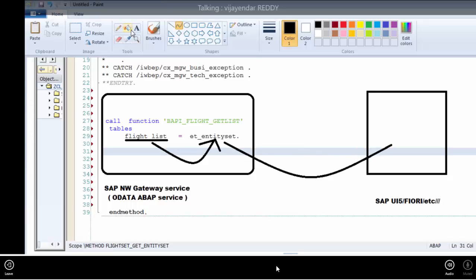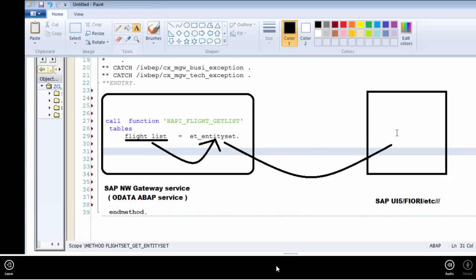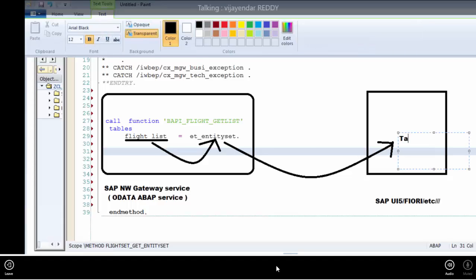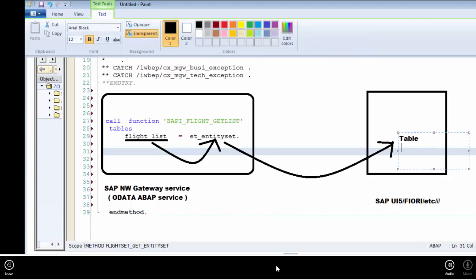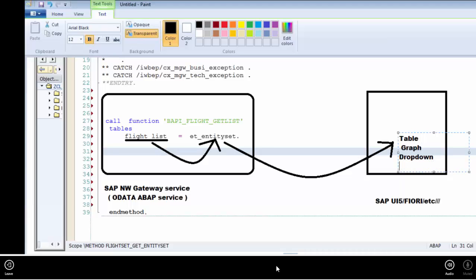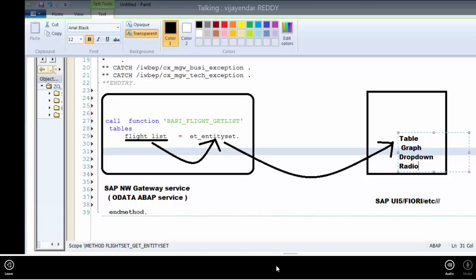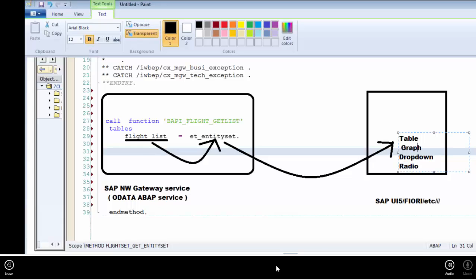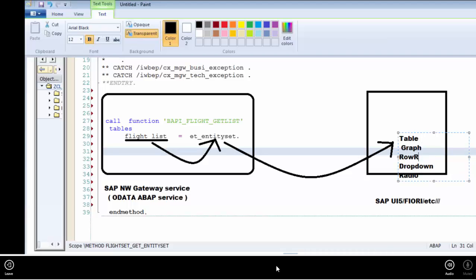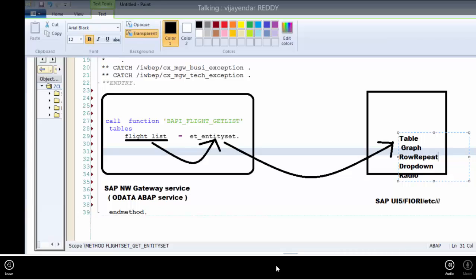In the front end, the records can be displayed in a table, or in a graph, or inside a drop down, or in radio buttons, or in a row repeater. These are all different screen elements, so in the front end you can display those output records under different screen elements.